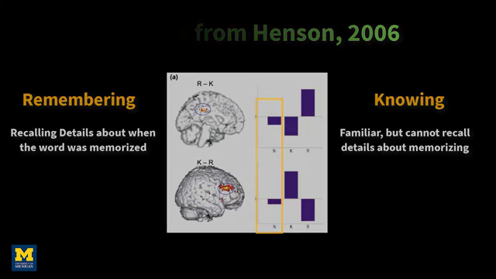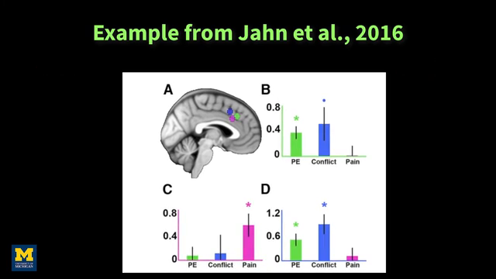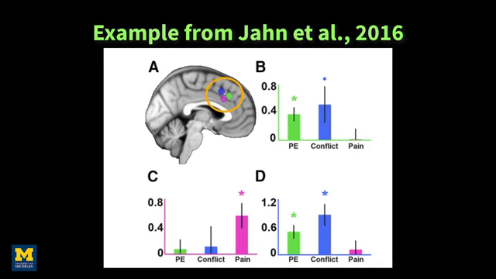Another example comes from my own research on the dissociation of cognitive and pain effects in the medial prefrontal cortex. Using independent ROIs created from Neurosynth with the search terms 'pain,' 'conflict,' and 'prediction error,' parameter estimates were extracted for the pain, conflict, and prediction error conditions. The more ventral ROI showed a significant effect of pain but not for the cognitive effects, while there was an opposite pattern in the more dorsal ROIs. The condition-by-region interaction was also significant, lending support to the hypothesis that there is a double dissociation between pain associated with activity in the dorsal cingulate cortex below the cingulate sulcus, and cognitive effects associated with activity in the pre-supplementary motor area above the cingulate sulcus.